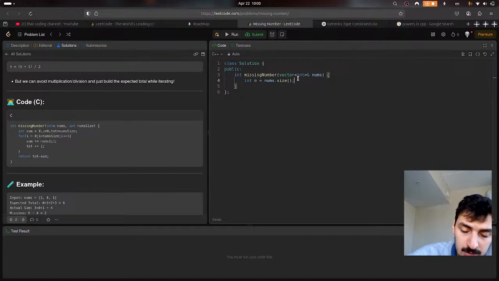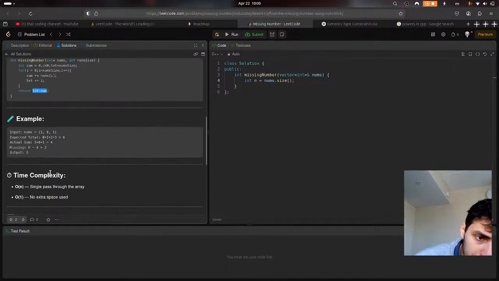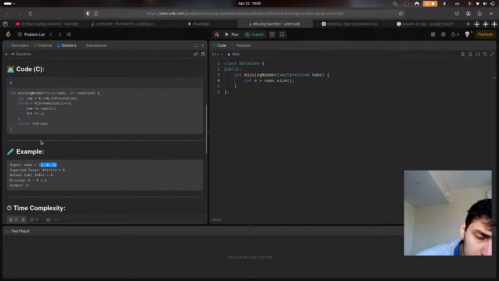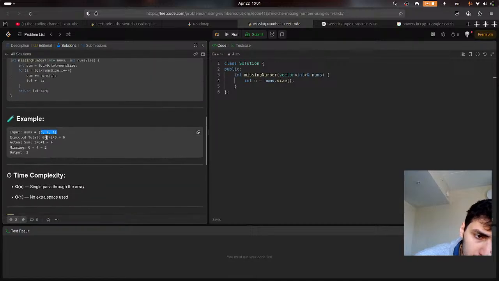And sum would be summed by nums[i]. Now, why would the difference give us the 2? Expected total would be, with 3, 0, 1, 2.